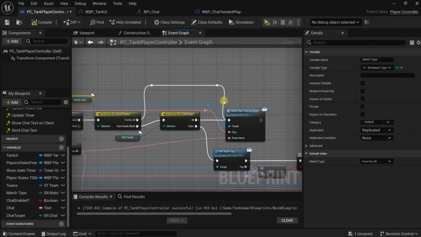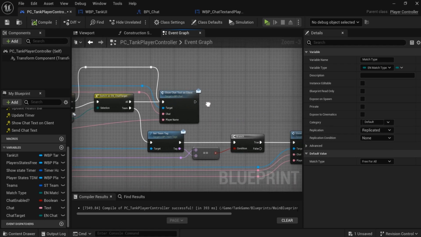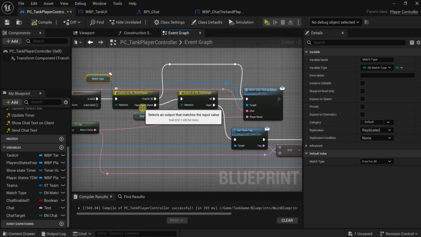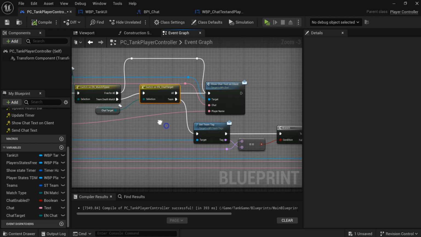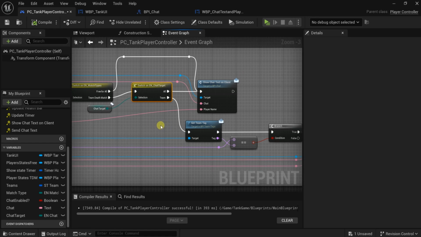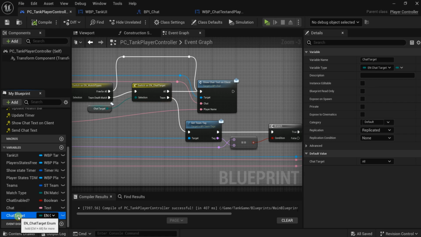We bypass all this and go to show the chat text on all the clients. But if we are on team deathmatch, here we have this switch that will give us the option of either showing the chat text to either the team or all. And I will make the default on the chat target the team.